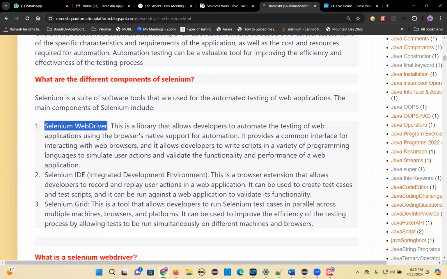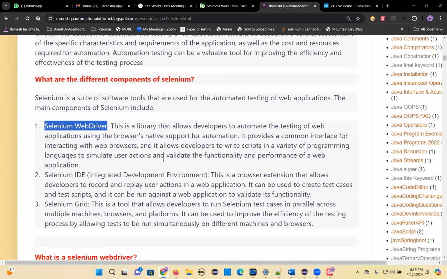Basically it has the libraries that allow the developers to automate web applications using native browser support. That means in the browser itself, all the methods or logic will be written. You just call that method and it will interact with the web application. So that is what this WebDriver means.